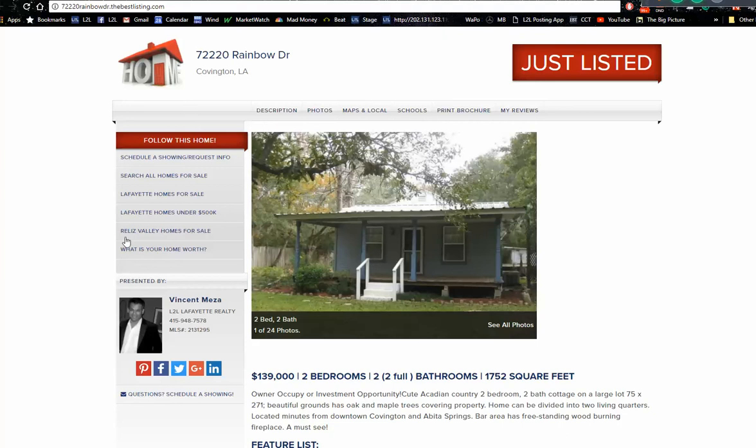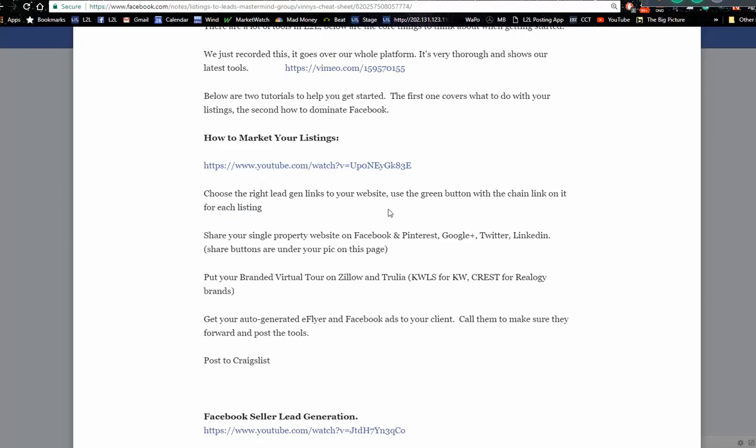Now, I added that Release Valley one to point out another point. In Lafayette, which is a gorgeous little town, there's 25,000 people here. Release Valley is a super nice part of town that everybody likes to look at the homes. That's a special part of Lafayette. And I know people like to buy there. And you probably know in the towns where you're selling where people really want to buy homes, and you can create a link that names that neighborhood and point people to that page, right? Or you could even point them to a landing page that says, for a free list of those homes, fill out here. So that's a long-winded story to talk about the first item, choose the right lead generation links, right?